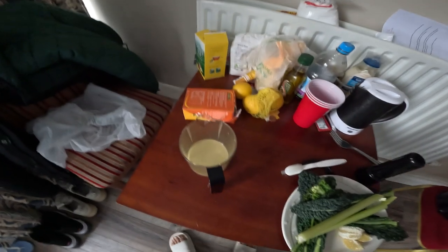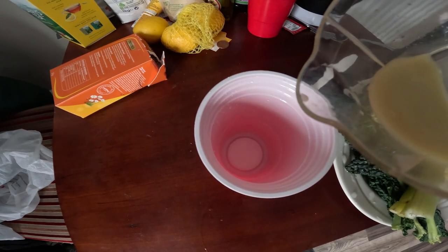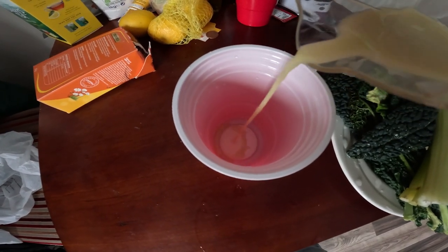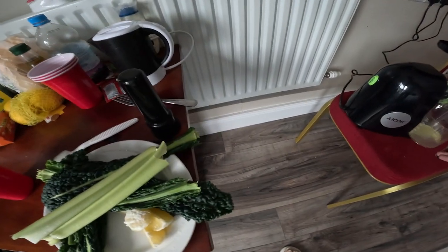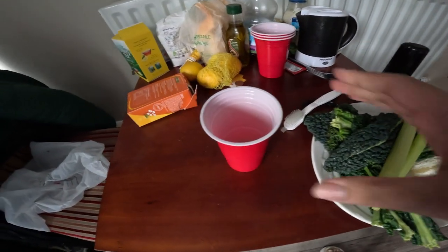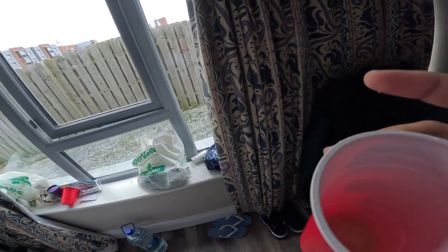Alright, guys. Alright, let's just take one shot here. Just one. It's not that much. Wait. Oh, that's too much. And I'll keep this one for this. I like to take this because it's super nice. It's not easy drinking it, guys, but... Oh, let's do this, guys. Are you ready? Let's go.